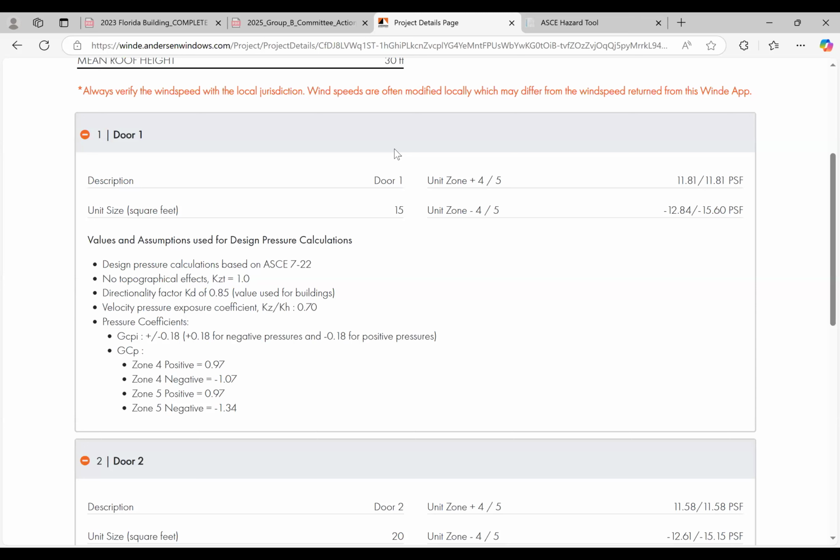It will differ slightly from the simplified table if you pick an effective wind area that's in between the ones specified in the table. Like we said, if you pick 15, you would do linear interpolation on the table, but Windy is going to use that log graph. So you're going to get slightly different numbers, but very, very small differences. But if you pick values that are in the table, 10, 20, 50, and 100 square feet, you're going to get the exact same number that's in the table. Okay.